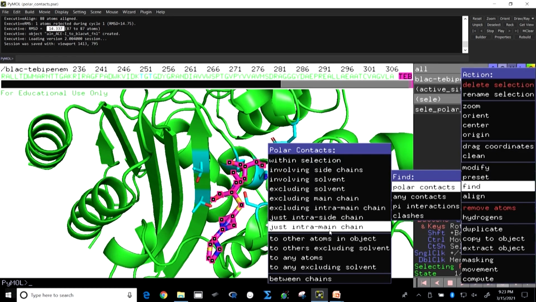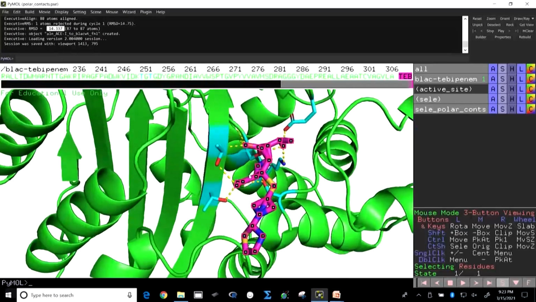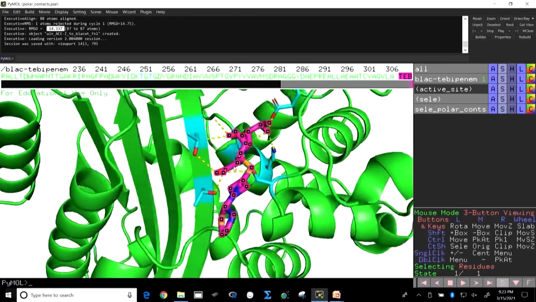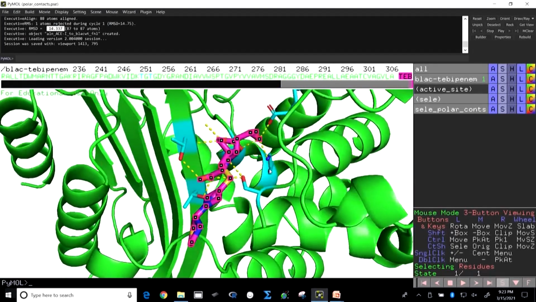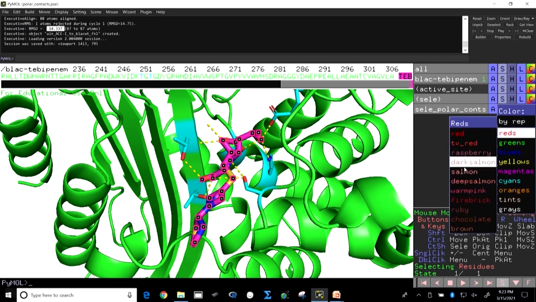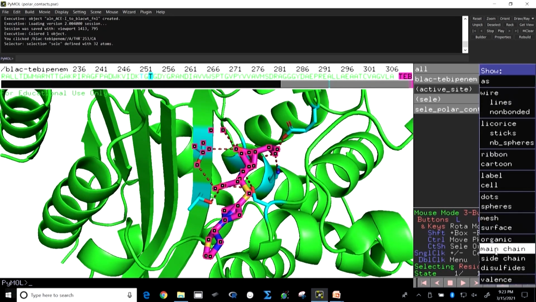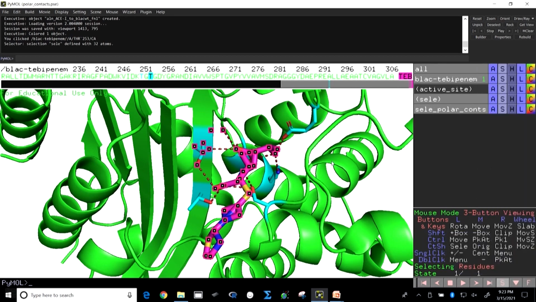So, here you go and you find polar contacts to the other atoms in the object. Here you see the yellow lines are indicating the possible hydrogen bonds which could form between the protein and the ligand, also the water molecules which are present in the protein, which are catalytically important.